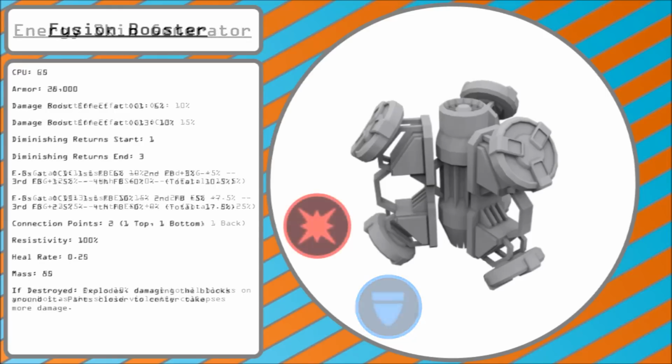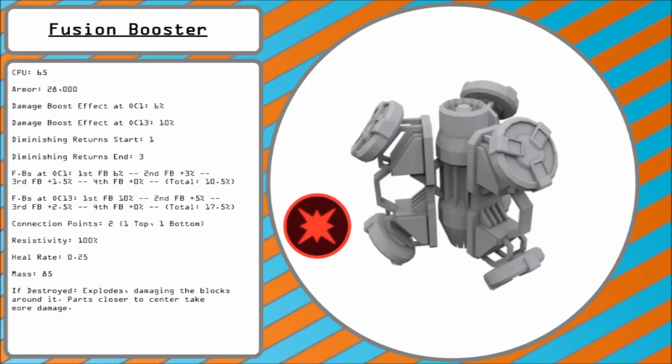And next up is the Fusion Booster. So the Fusion Booster is going to boost the damage output. Now keep in mind, the damage output is not going to be the same as the damage reduction effect of the energy skin. So that's going to be a bit of an interesting dynamic there.